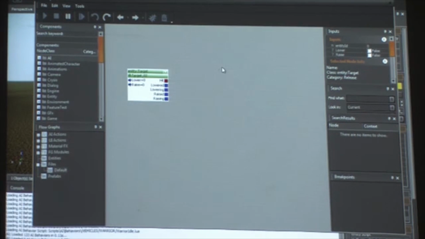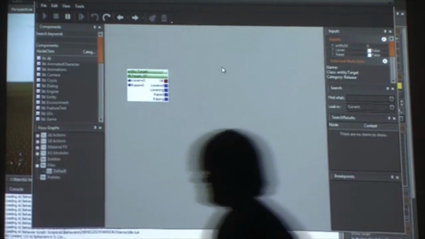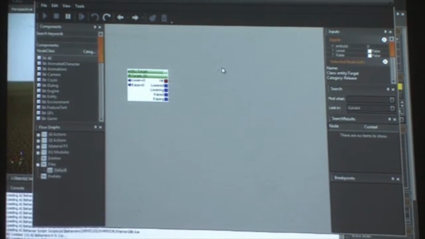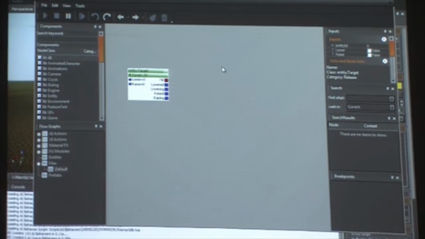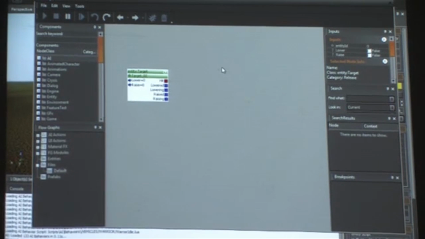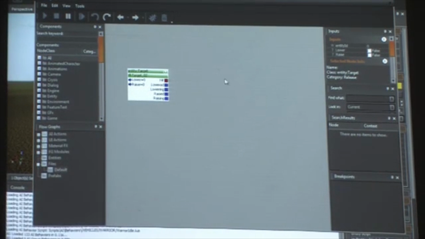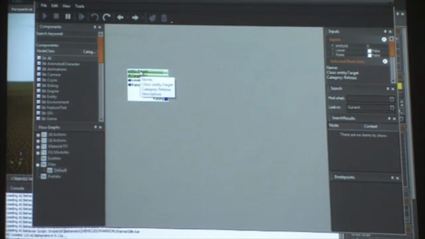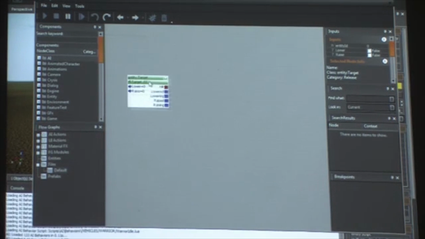So you do want to make sure that all of your functions in the game states or in the entity states have self as an argument. All right, better. Okay, so in the FlowGraph editor, once you've reloaded your scripts, we can go ahead and start working on making this lower and raise back up after it's lowered. We can't directly link ourselves to ourselves, so lower to raise isn't working. So we'll go ahead and add a timer, and then after that timer expires, we'll have it raise again.